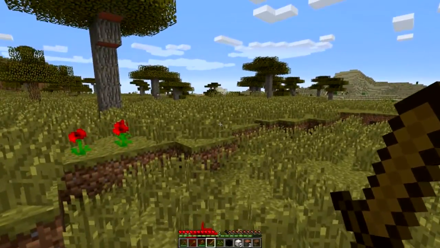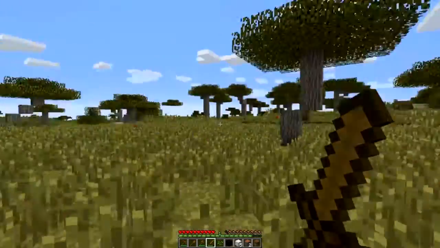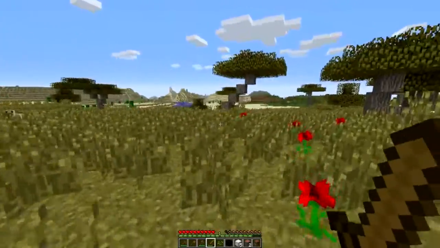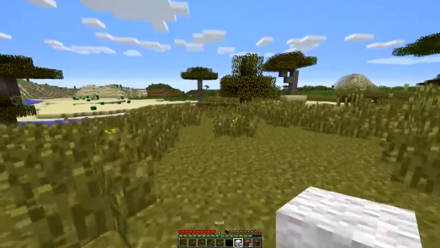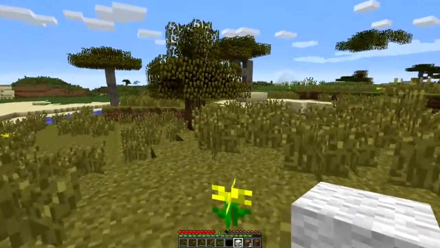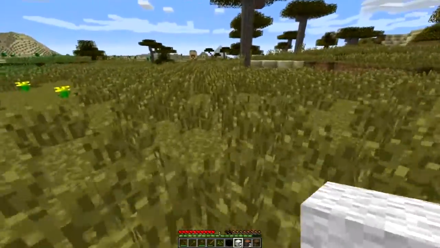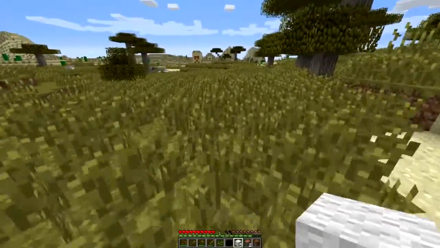Oh, and there's a village over there. Okay, I've got a village over there, and I've got a desert temple over here. I don't think I could have planned for a better spawn, and that was awesome. I mean, this is just great. I do not want to lose the locations of these. All right, so there's the desert temple.